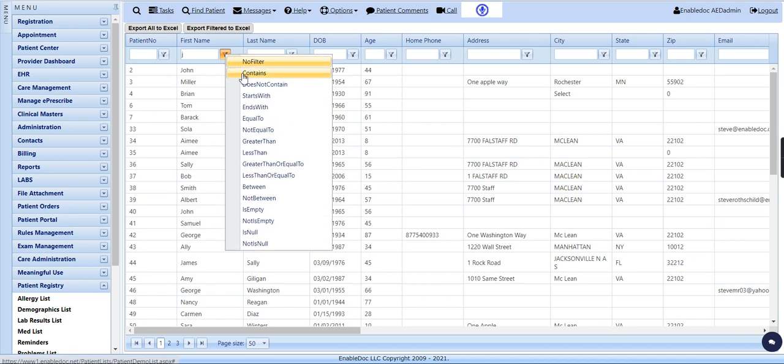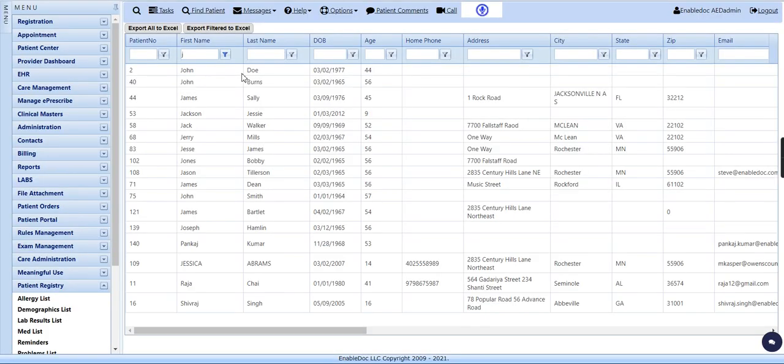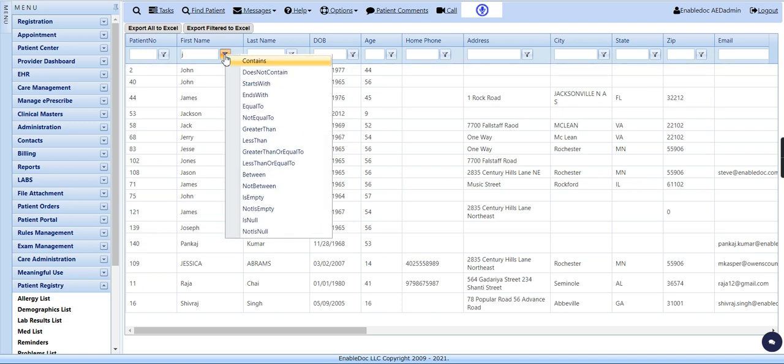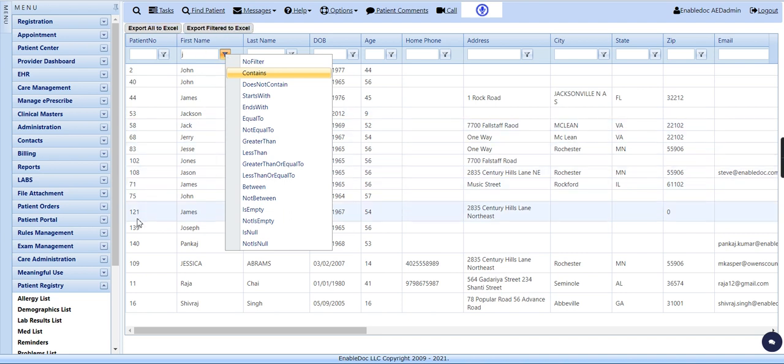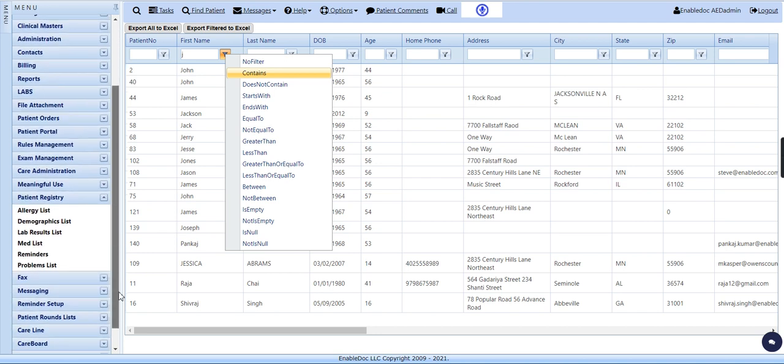So I can select contains and see, for example, all the patients whose first name begins with J or contains a J in it. But I have all these different options of filtering, and then I can export them in Excel. And we provide this ability for medications, problems, other clinical data. So it makes it very easy to export the information that you want.